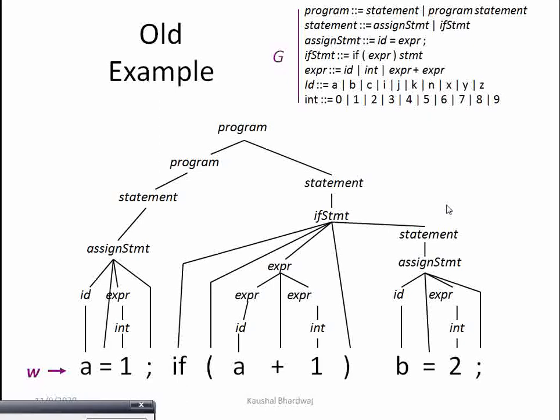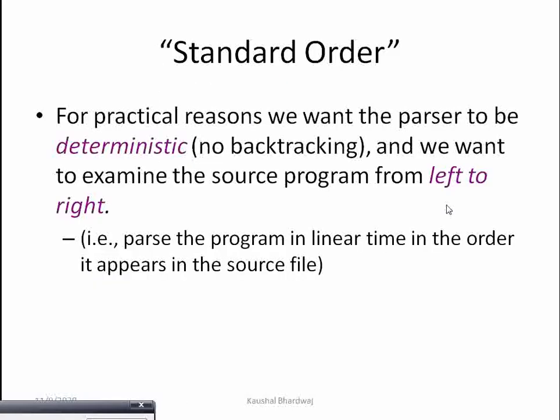Now let me tell you about the standard order. What a standard order can be is usually left to right. Given the string, we read the string from left to right. The other thing is we want to be deterministic. No backtracking; backtracking is possible, but here we are considering no backtracking.